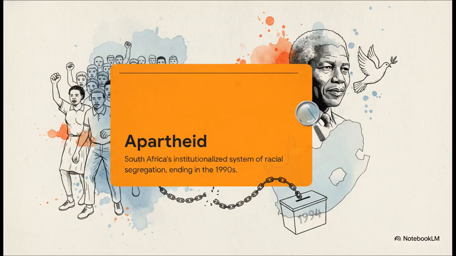Meanwhile, at the southern tip of the continent, nation-building faced a different kind of horror: apartheid. This was South Africa's system of institutionalized racial segregation, brutally enforced under laws like the Population Registration Act. But it was deeply and courageously resisted by civil society. The African National Congress, led by Nelson Mandela and supported by figures like Archbishop Desmond Tutu, fought this system through protest and immense global pressure. This monumental struggle ultimately culminated in the historic 1994 election of Mandela as South Africa's first Black president.